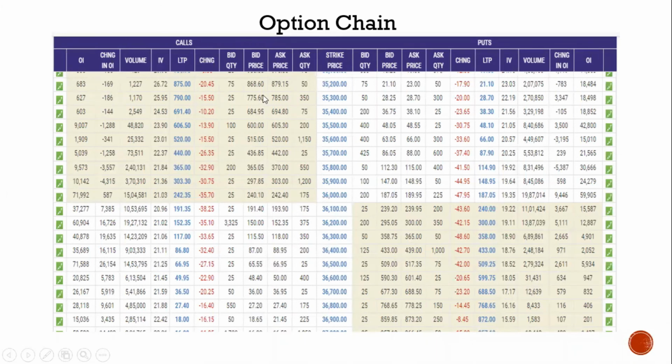This is the option chain. On the left, we have the call side and on the right side, we have the put side. These are the strike prices that we can trade on. This is a chart for Bank Nifty. The LTP basically determines the premium amount that has to be paid. And as we know, the lot size for Bank Nifty is 25. If we multiply the premium amount with 25, that would give us the minimum amount that can be traded. OI is the open interest, which basically means the open contracts in the market which have not been closed yet. This works on a cumulative basis. Change in the OI is basically the traded contracts in a day.